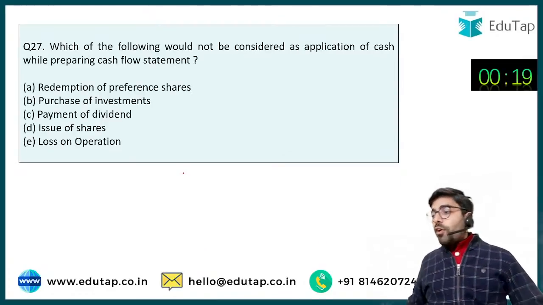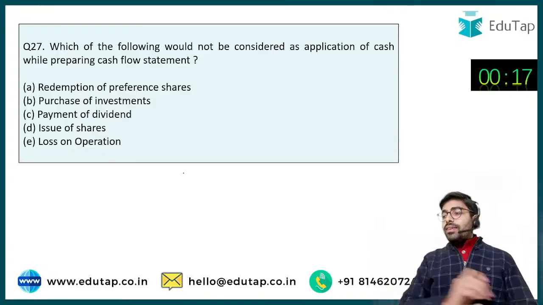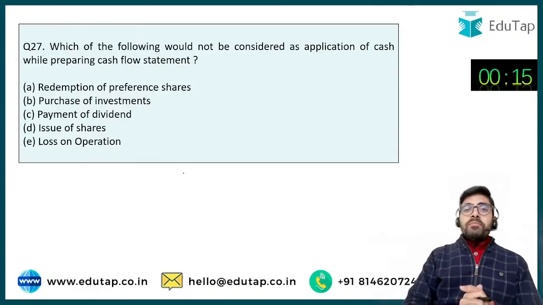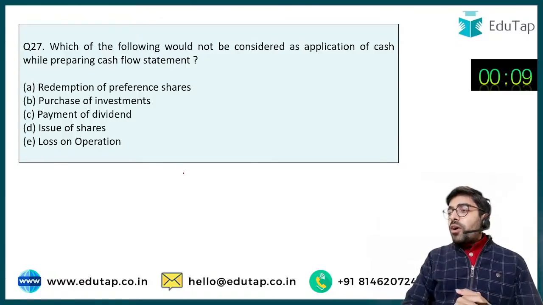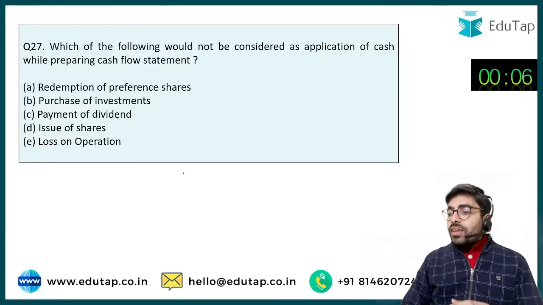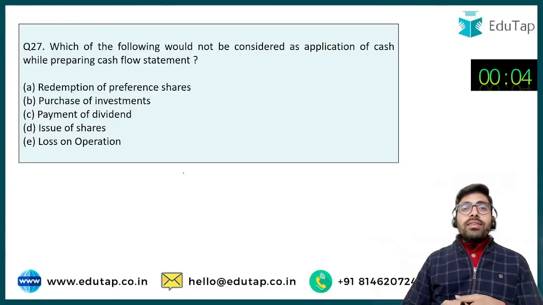Now let's quickly move on to the next question. Yes, it includes these 3 activities. I'm going to talk about them as well. CA Utkarsh Mishra, don't worry about it. Brilliant minds, we are going to talk about the accounting standards which are there in your syllabus, so don't worry about it. Now let's come to the next question.